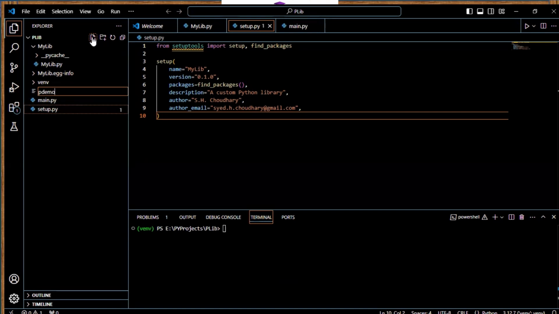Let's create a new Python code file named pdemo.py to test the installed Pandas library.